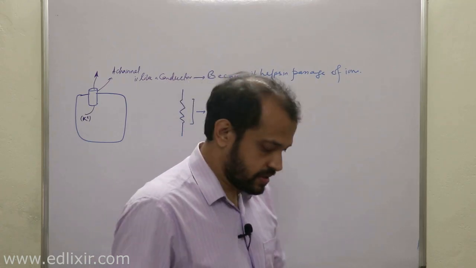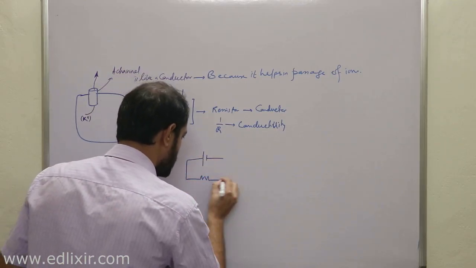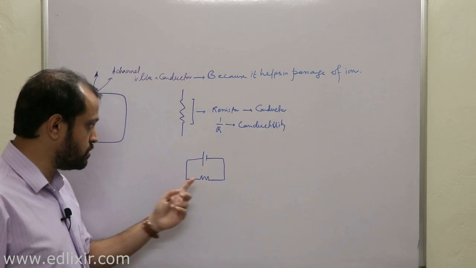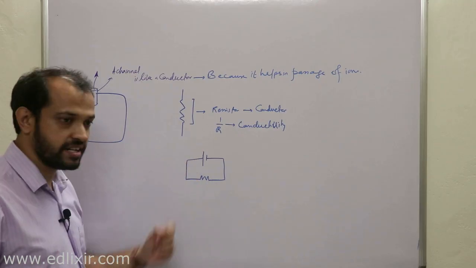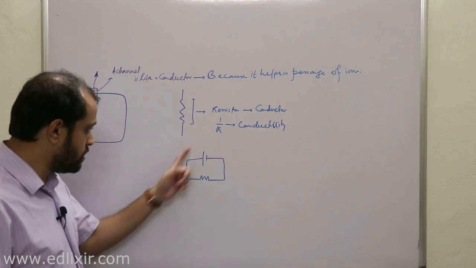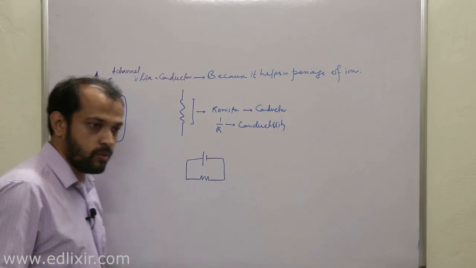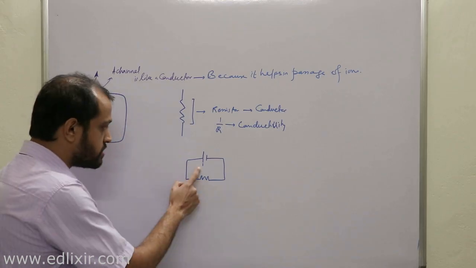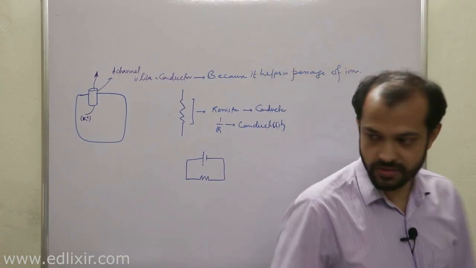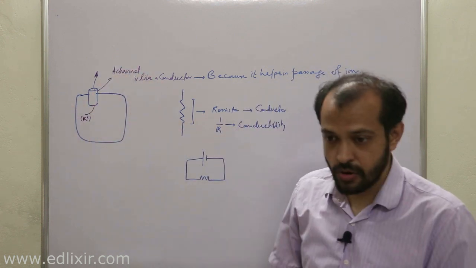Now listen, suppose I draw a simple circuit here. The current across this resistor is due to this voltage or potential difference created by this battery. That means due to this battery, current has been generated across this resistor, right? Now listen with all your attention. What is the most important thing here? The most important thing here is this battery, which is actually creating the potential difference due to which current is flowing.